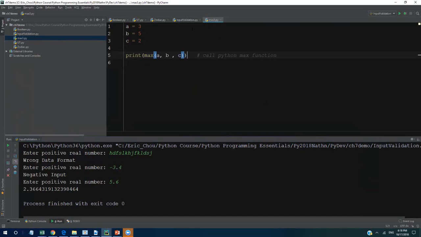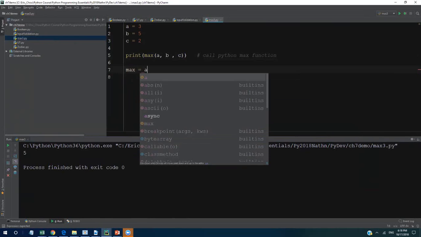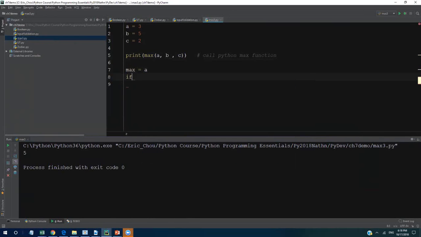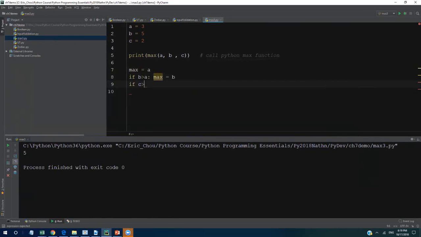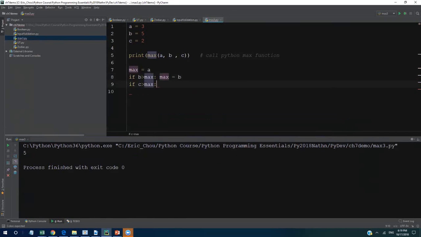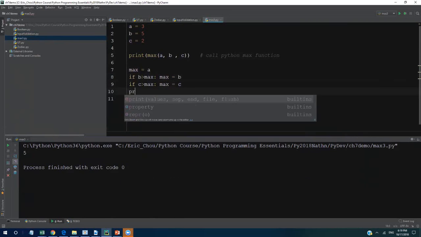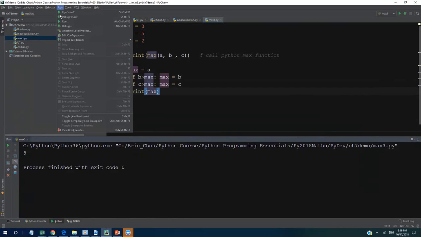That is one easier way to print the maximum of the 3, okay? That's fine. The second way is, let me assign max equals A, right? And then I continue to compare. If B greater than A, then max equals B, right? No, let me say B greater than max, then max equals B. Or C greater than max, then max equals C. Okay, and then print my max. And we should get the same value.